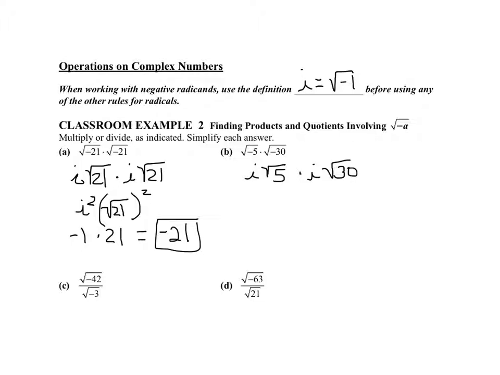If you want to do the prime factorization, then remember our i times i is i squared, and if I multiply the square root of 5 times the square root of 30, I'm simply multiplying 5 times 30, and that would give me the square root of 150. Now if I check, that is not a perfect square. If I try to do that in the calculator, I see decimals, so it tells me it's not a perfect square, but I can simplify that using prime factorization.